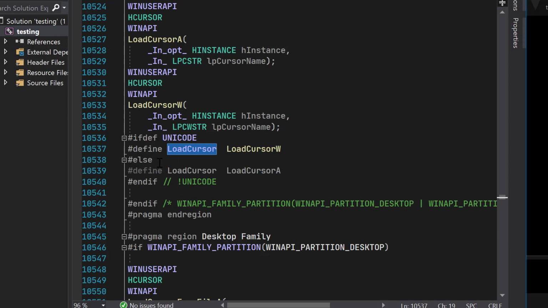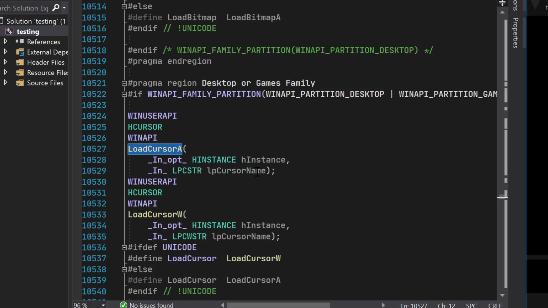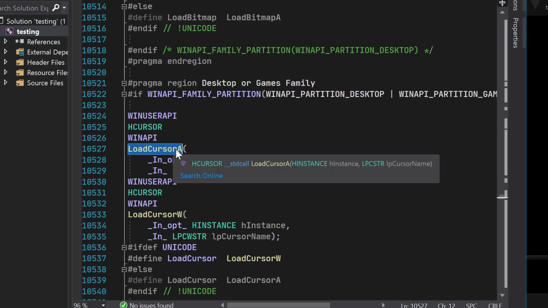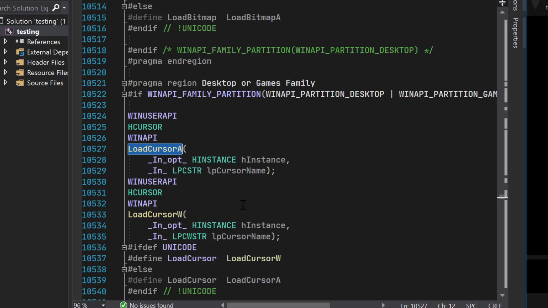It could either go to W or A. This is like ASCII, this is the wide, which is like Unicode, whatever. And it takes an instance, but I think we will see that we can just pass in nil, and then it will be the cursor for all the instances.